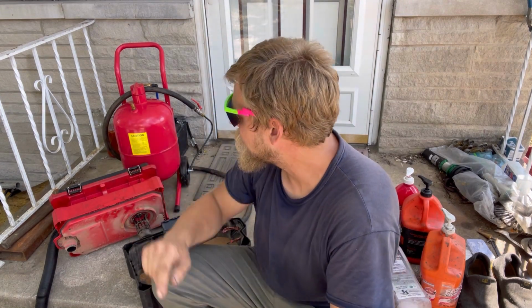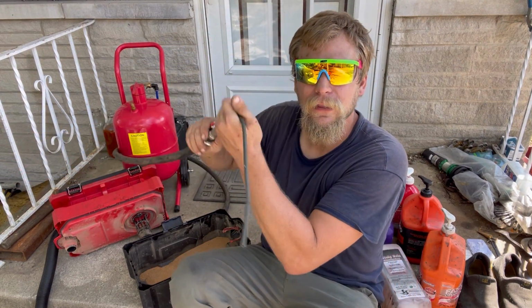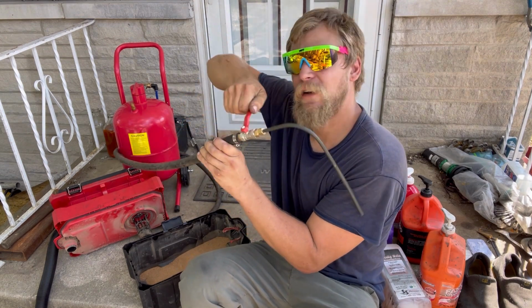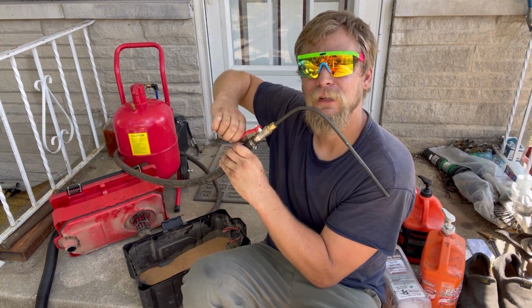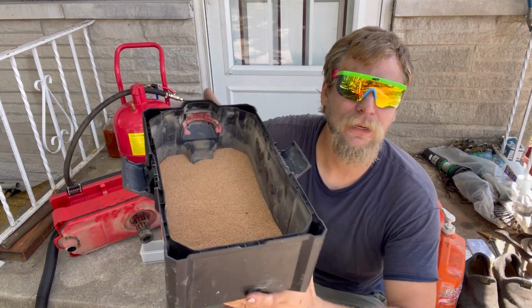But the one I used at the dealership, we had this very fancy walnut blaster that cost about, I don't know, $1,500, $2,000. And this does get the job done, even though I had to take the regulator off and just regulate it with the on-off valve here at full air pressure. It still worked. You might end up using more shells that way. I really wish I had a good regulator on it, but you get what you pay for sometimes.